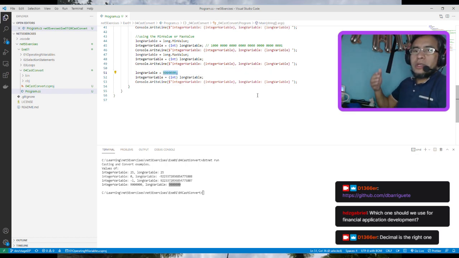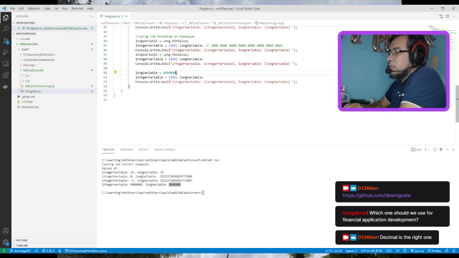maybe another developer comes and sees this and thinks, hey, this is 900,000, because the developer didn't watch the zeros and lost a position. If you want to avoid those cases, you're able to use an underscore between the numbers.